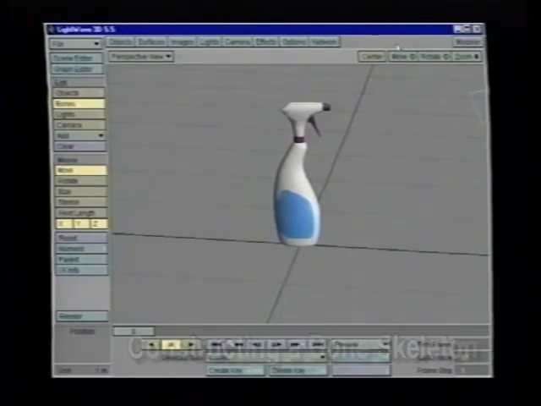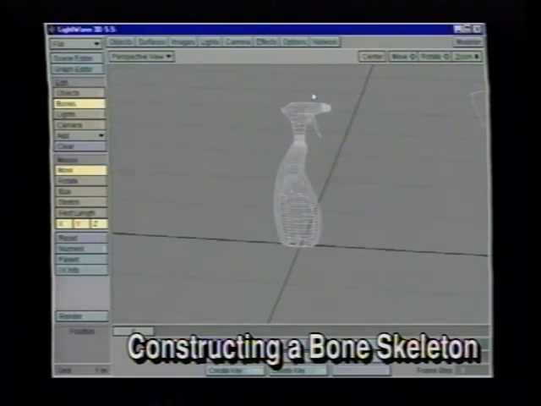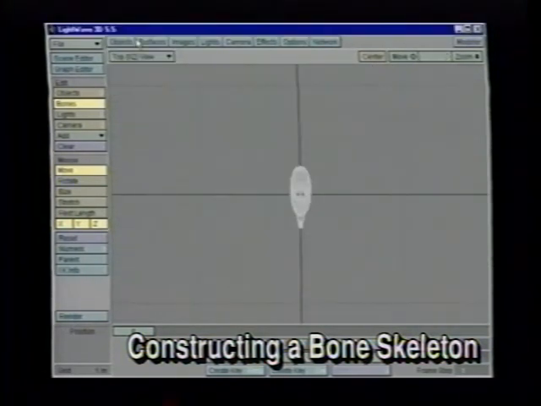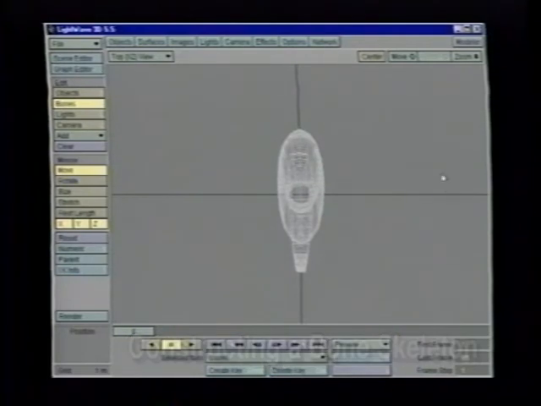For now, I'm going to turn off OpenGL so we can see the mesh and see where we're placing our bones. I'm going to go into the top view and zoom in so I can see exactly where the bones are being placed in the base. We're going to start with a very small bone at the very bottom of the bottle. I am in bones mode. The bottle was selected. I'm going to say add bone, and you can see the bone comes in rather large. I think it defaults to about 1 meter. This is no problem.